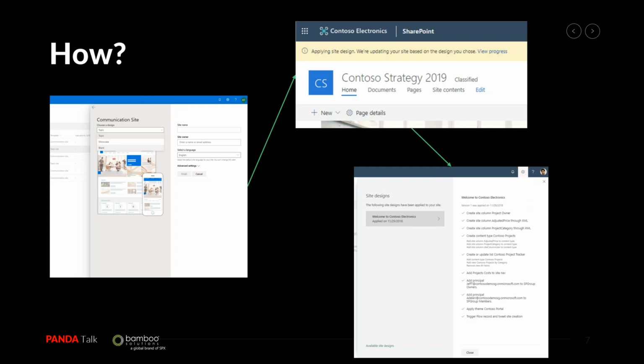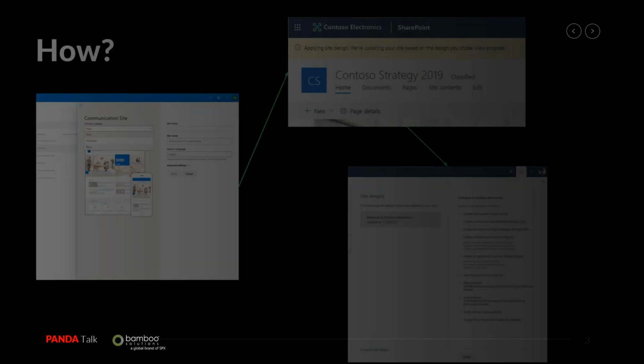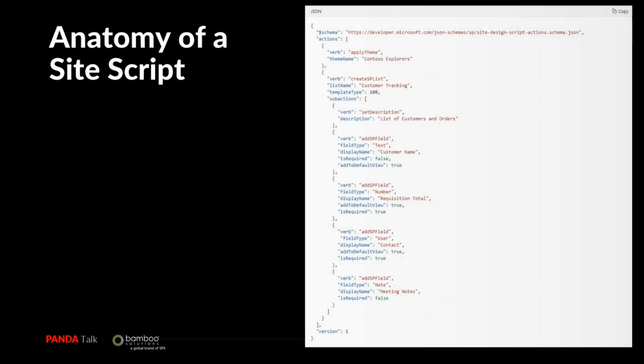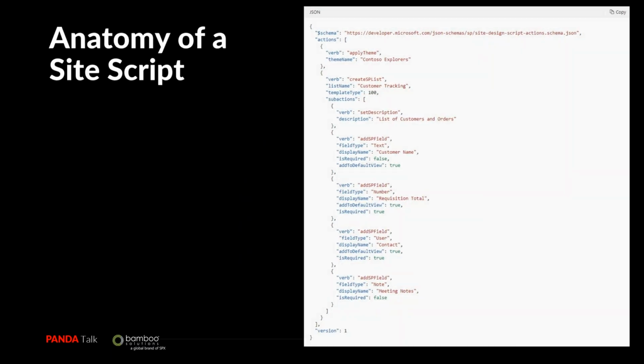end. Now, today's talk is going to get a little technical in a moment, so I apologize if this is not best suited for your particular role in the organization, but just know that what we've discussed so far is the flow of how this rolls out and can be used in some example use cases. So let's take a look real quick at what the anatomy of one of the site scripts might look like. This could be very technical and over your head, and I apologize, but I'll try to make sense of this.